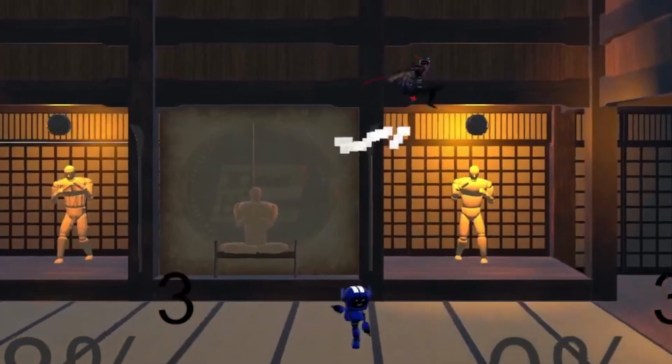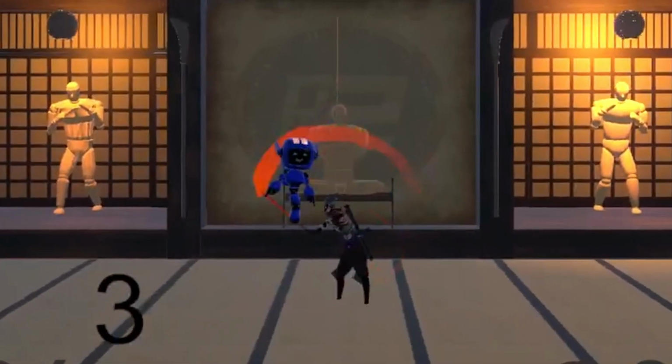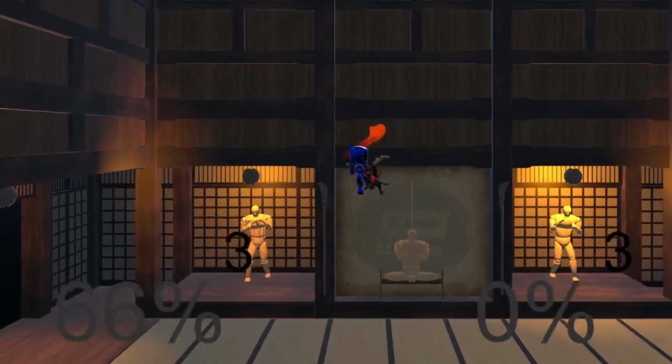But yeah, this move is very satisfying to use, and you can use it for combos when landing with it. But it's kind of tricky, so only pro gamers can do this.